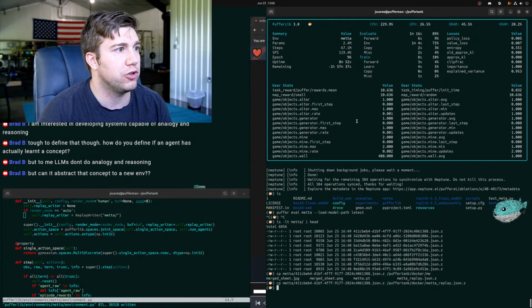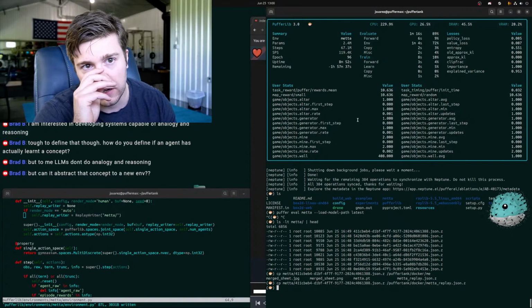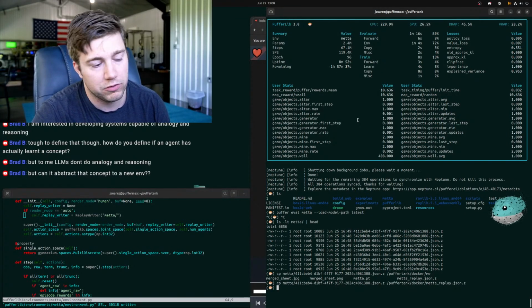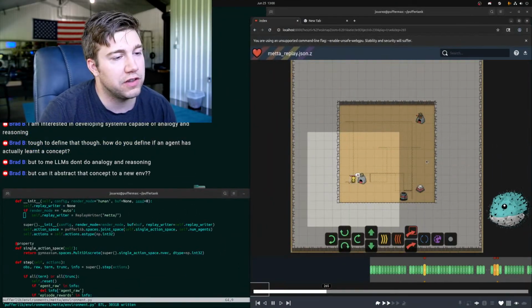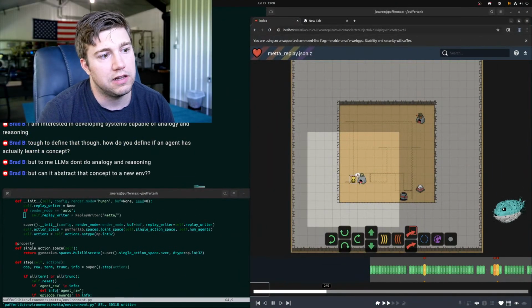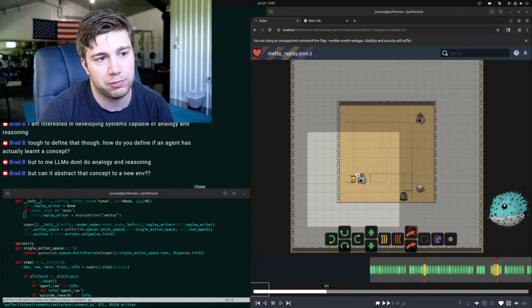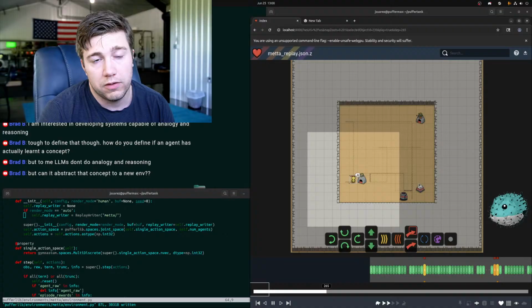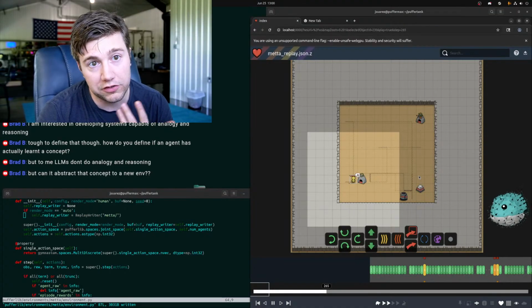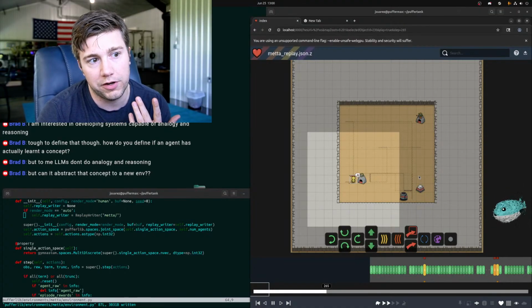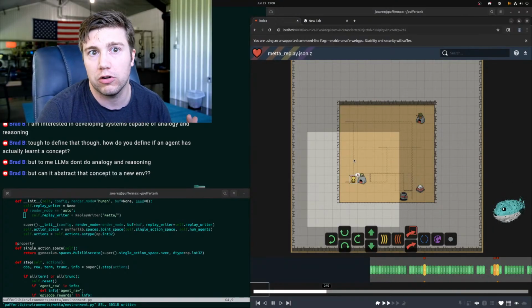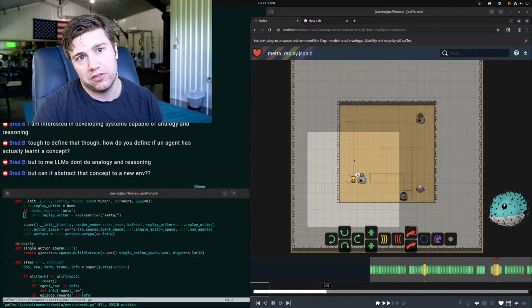Abstract the concept to a new environment? It can. It's just a matter of extent and a matter of error classes. For instance, it's never seen this specific environment during training. I guarantee you it's never seen this exact placement of all the obstacles. So this is generalizing in some sense. And you say, well, what happens if I only put 1 mine in? Or what if I make the map bigger? There are classes to generalization.